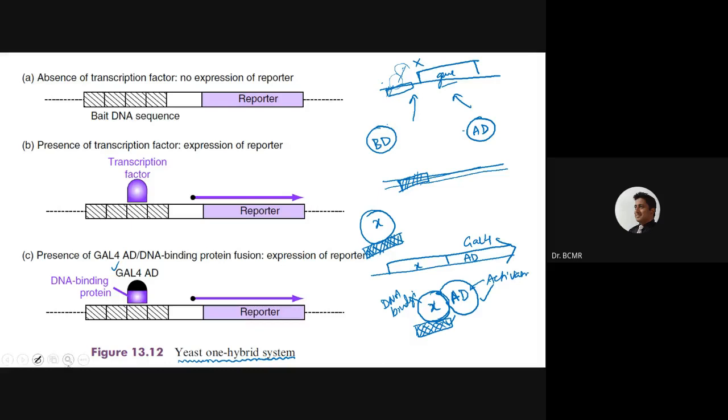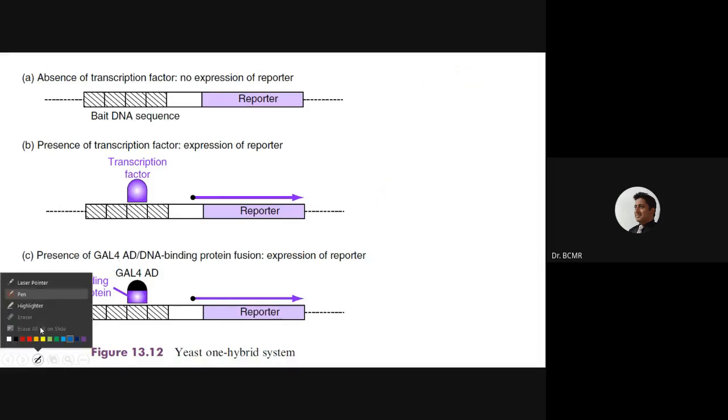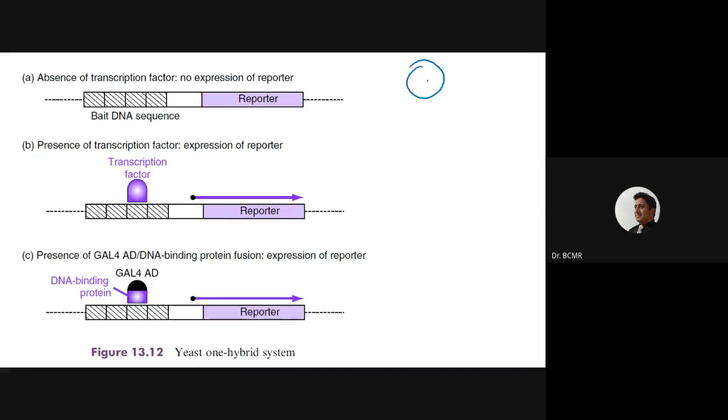Okay. So now the experimental system, I hope you understood this. I'm going to erase it and try the actual experiment. So now, for example, I have two proteins, protein X and protein Y. I don't know if protein X or protein Y binds to DNA. I want to figure that out. So I'm going to perform two different experiments.